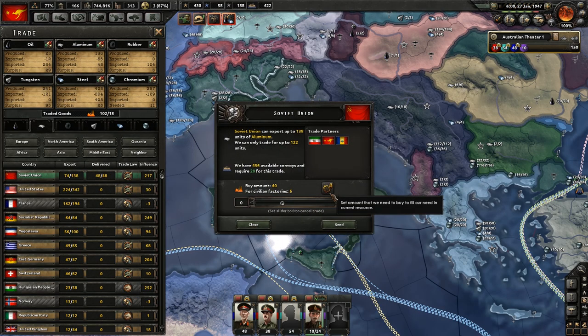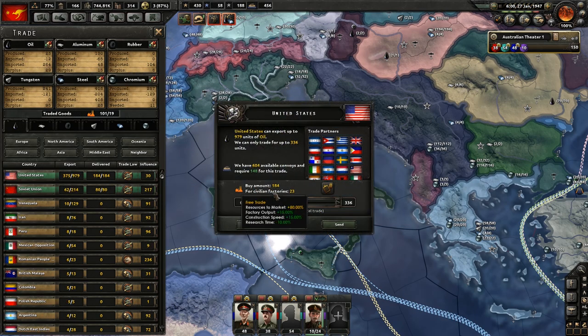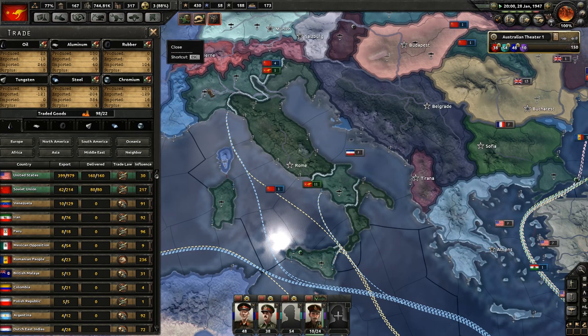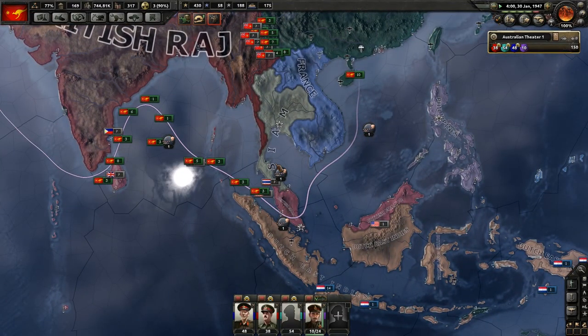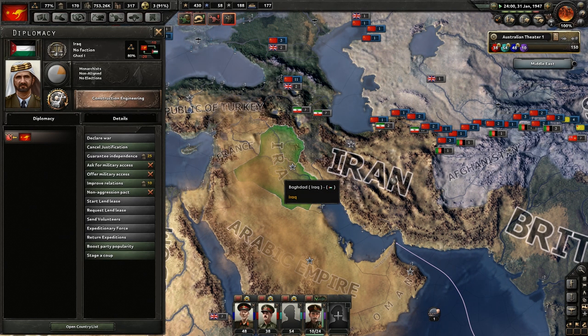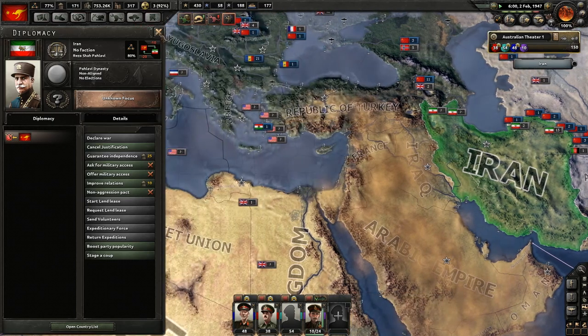Decrease the amount of stuff here. Decrease the amount of oil? Wow, okay. We're importing a lot. No one's defending Iran and Iraq. Excellent. Not long to go.